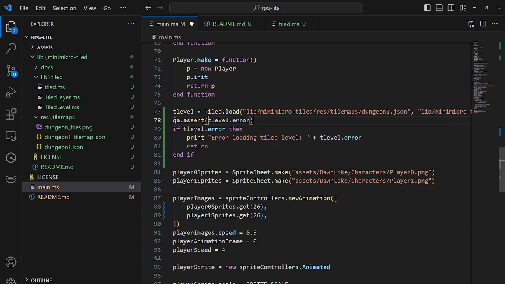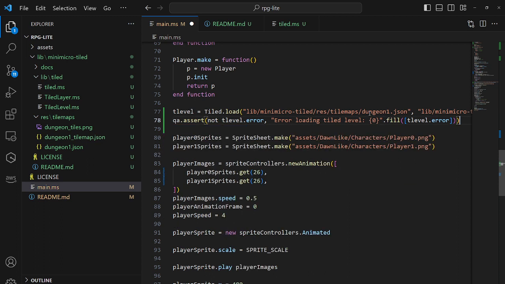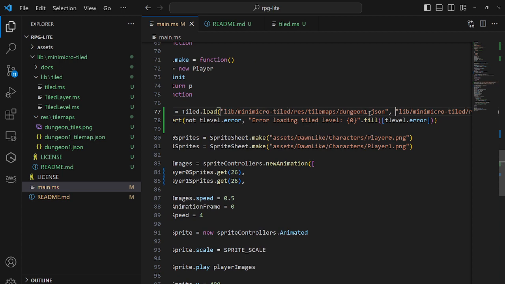T-level, assert that there's not a T-level error, but if there is, let's see if that worked.